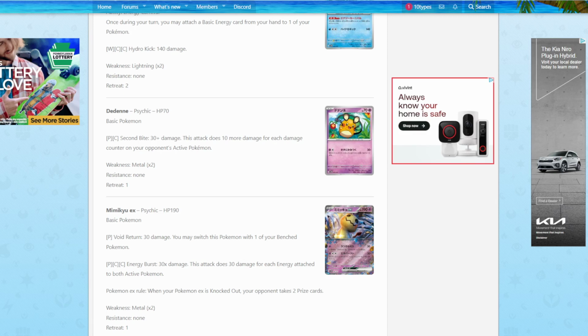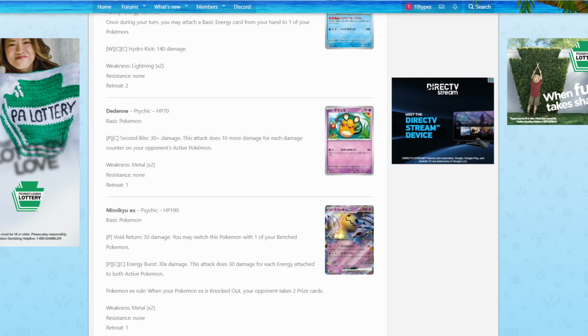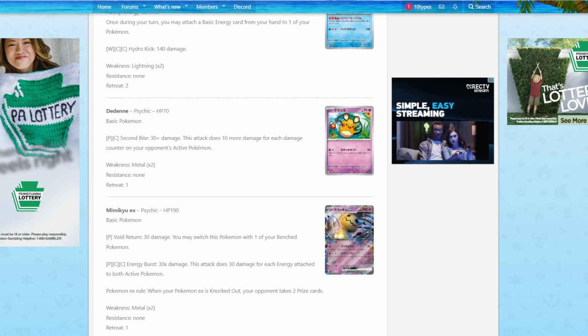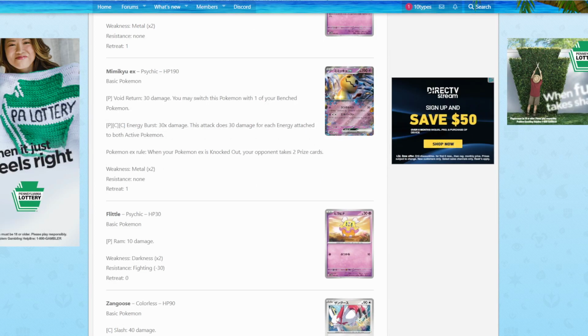Then we see Dedenne's second bite, 30 plus 10 more for each damage counter on the opponent's active. That could get big. It's pretty okay. Mimikyu EX. Oh, sorry, Dedenne. This is a deck I was thinking of. Hatterene VMAX, Dedenne, Gardevoir. So, could see playing that deck. Then Mimikyu EX does 30 for each energy attached to both Active Pokemon. You obviously want to power this up with Gardevoir EX.